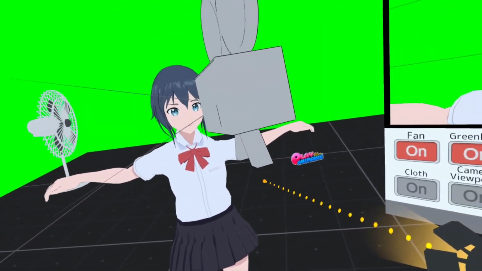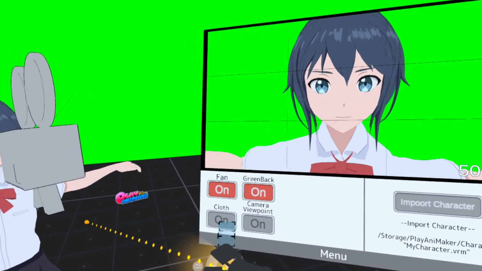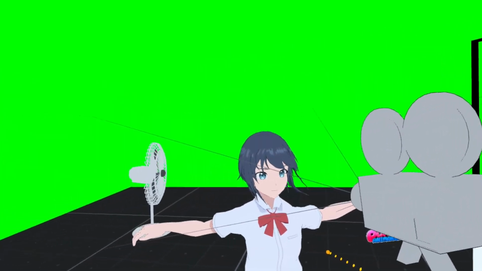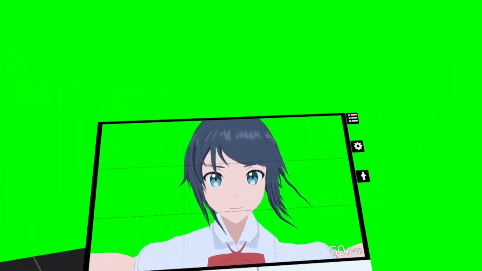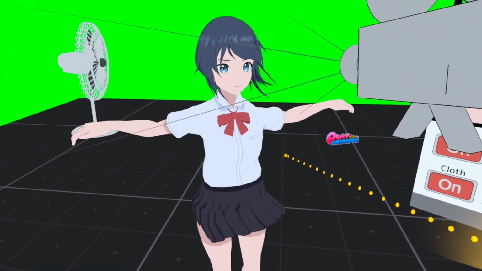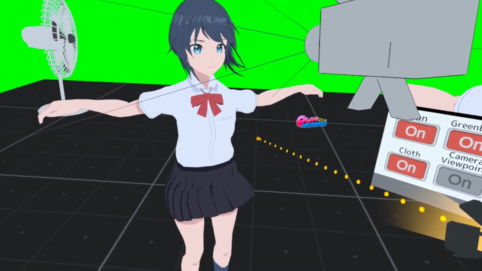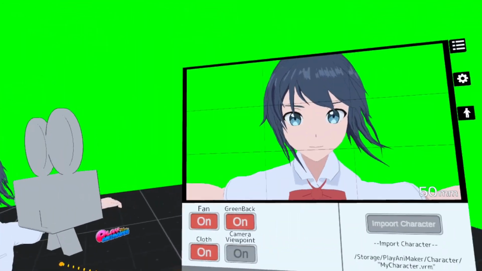If you want to change the background, keep in mind that what you will actually be recording, if the recording export option is available, you're going to see the green screen, and you just need to move the camera, so what you actually see on the screen is what should be exported. This is just the 3D scene where you can manipulate the character in the 3D space in virtual reality. So you can actually see the hair is animated.